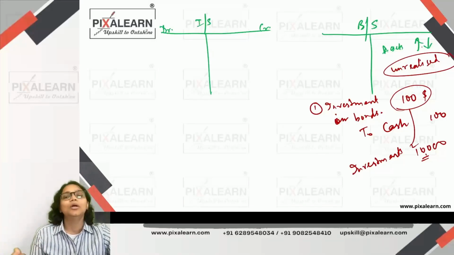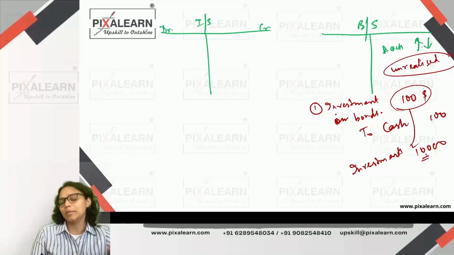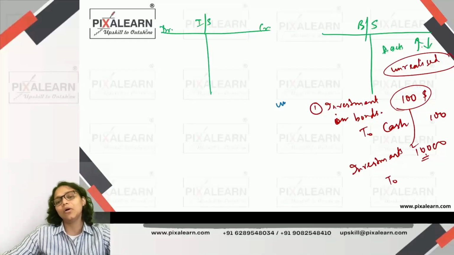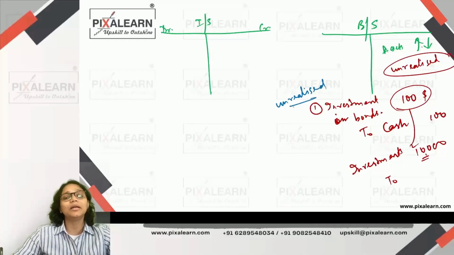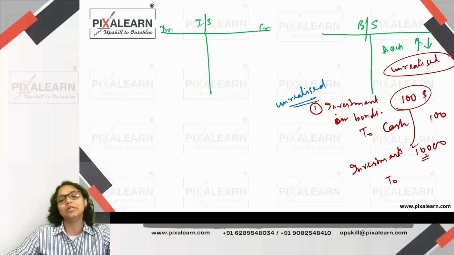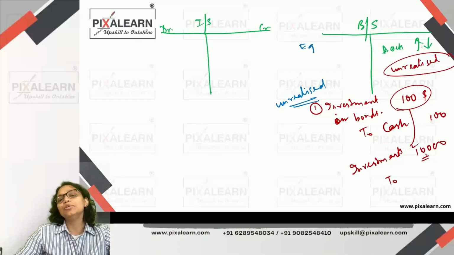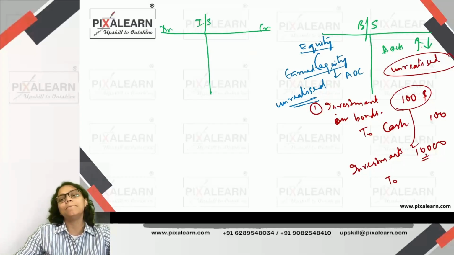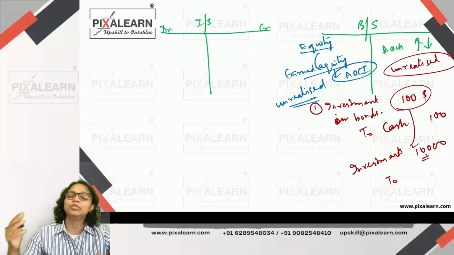So US GAAP, Ind AS, IFRS, we come up and say, okay, we will let you increase the value of the asset, but we will not let you put it in the income statement. Why? The keyword here is that it is unrealized. We have not realized this gain in cash because the investments have not been sold. So we allow you to book it, but we have created a portion of your equity, and this portion is again earned equity. It is not a part of contributed capital, and we have created a bucket for this.